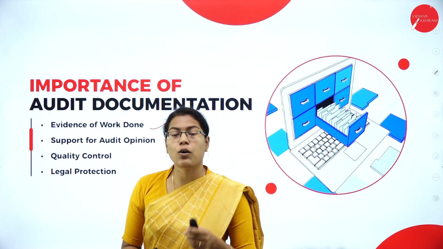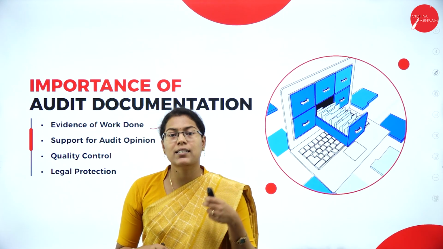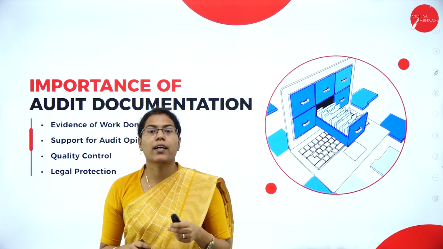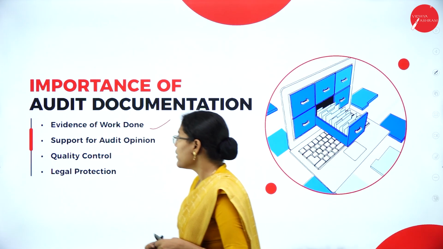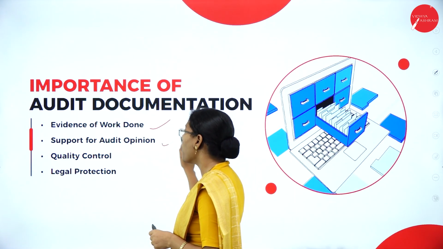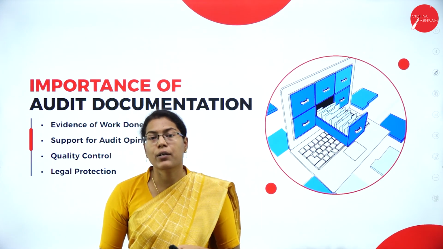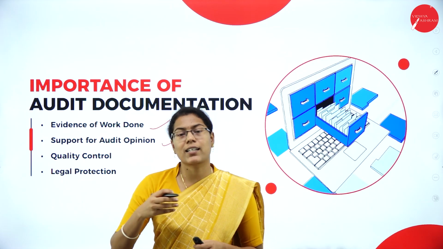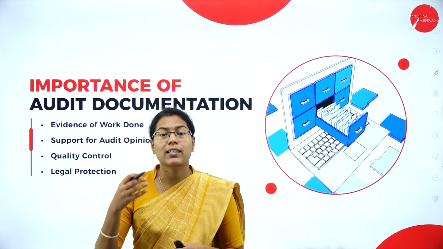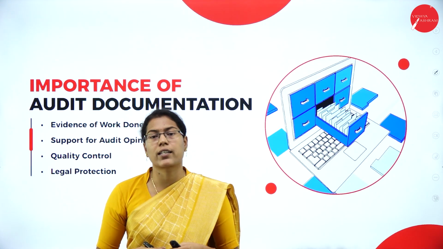Say for example, documentation of tests performed by the auditor to check whether the company's accounts receivable are accurate or not. Then the audit documentation also supports the audit opinion. That means it helps the auditors to draw a conclusion about the tests that are performed or the process that is done, like examination or verification of the books of accounts that they have done.